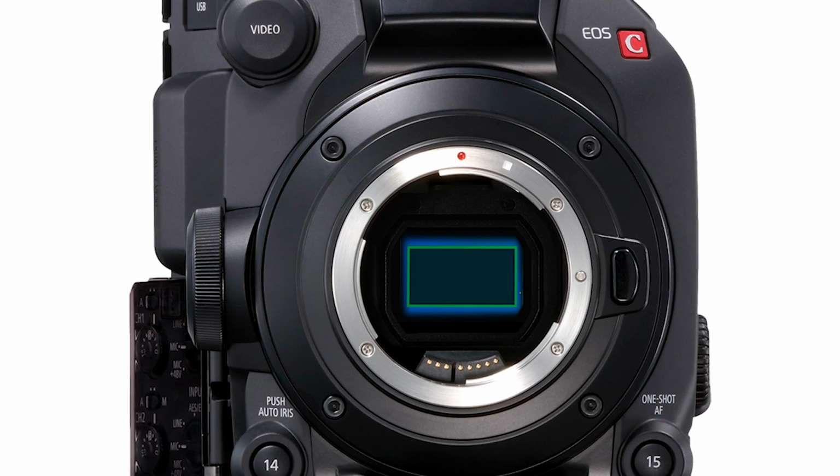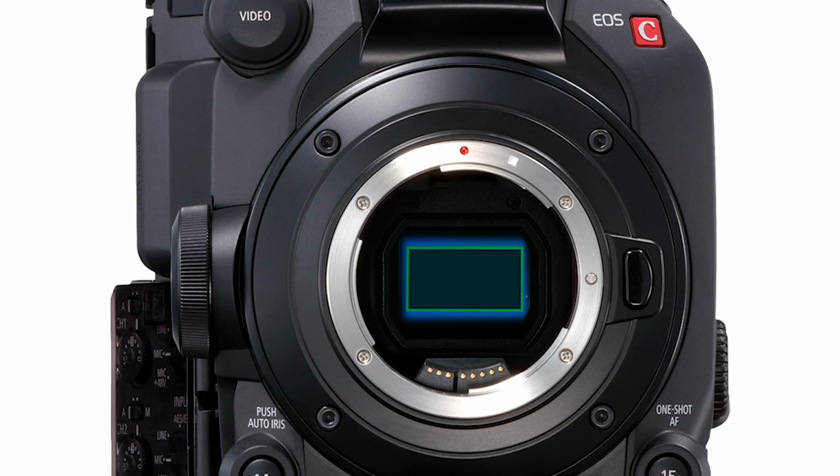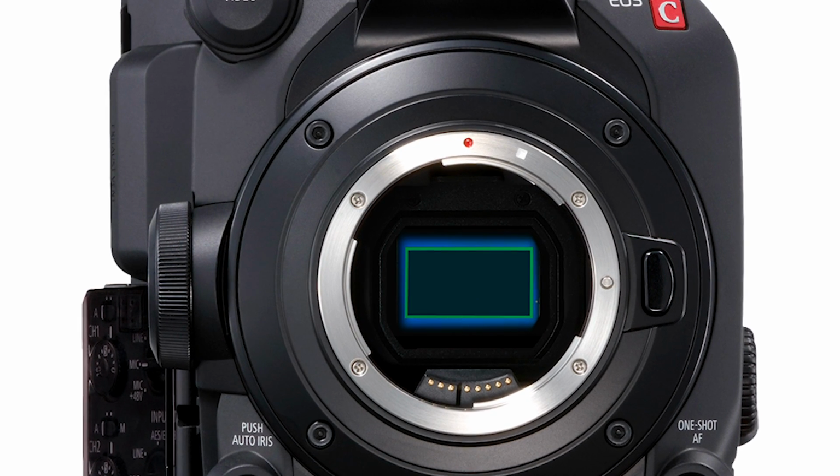Yeah. So the big difference being that the sensor is a Super 35, correct? That is absolutely correct. The big thing besides the cosmetics of it is you have this Super 35 sensor. Now this is the dual gain output sensor. It's a brand new sensor developed by Canon specifically for this model, and it's going to give us over 16 stops of dynamic range. It's something pretty special.